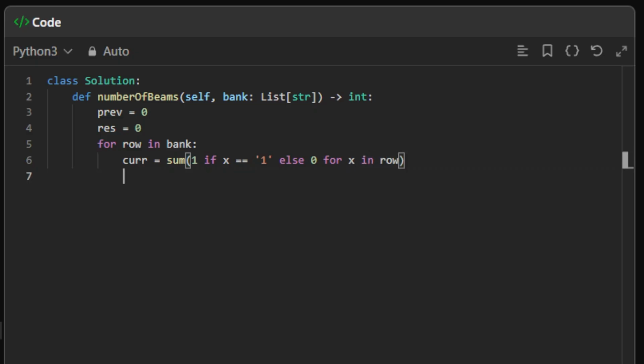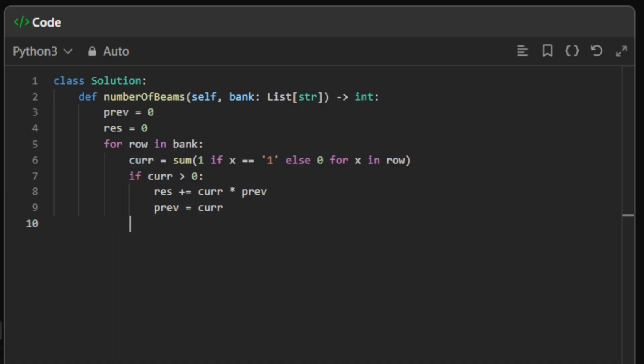Now, if the amount of ones is greater than 0, we add to the result current times previous, and previous is now current. This is for next rows. And after all of this, we can just return result.